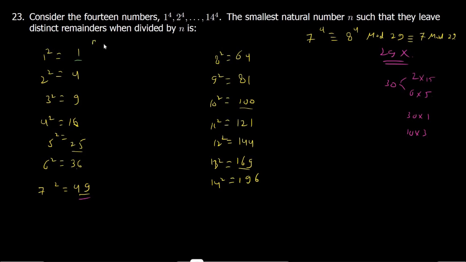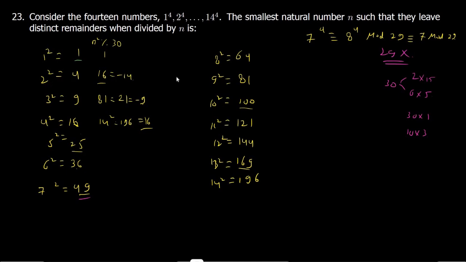Let's calculate mod 30. N square mod 30, it will be 1, it will be 16. 9 9s are 81. 32 is 60, which is the same as 21, which is the same as minus 9. And 16 is the same as minus 14. Alright, so far so good. This is 14 square, which is 196. And this is the same as 16 basically. So I think here we failed.